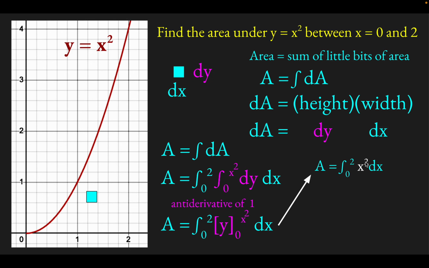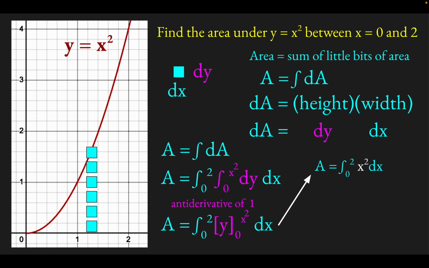Now the thing to notice conceptually is that what actually happened is we added up the little bits of y and found the total vertical length between 0 and x squared. Of course, the total vertical length between 0 and x squared as you go vertically is just x squared. So that's just the total vertical length between the horizontal axis and the function. But now we're right back where we were in the last example. We're adding up all the x squared dx's. So now we need to take the antiderivative of x squared and evaluate it at the endpoints. So again, we're right back where we started.